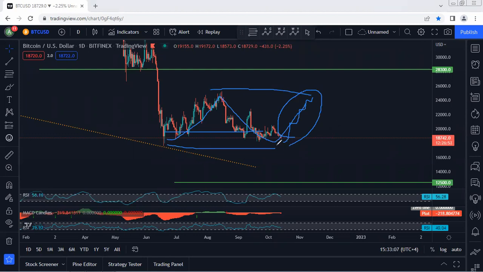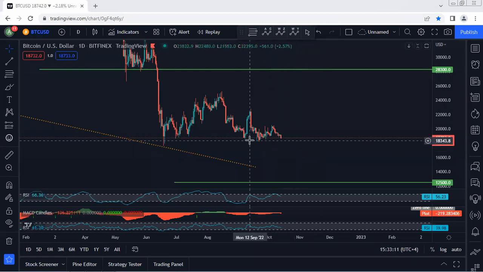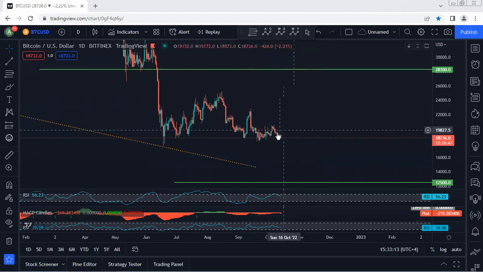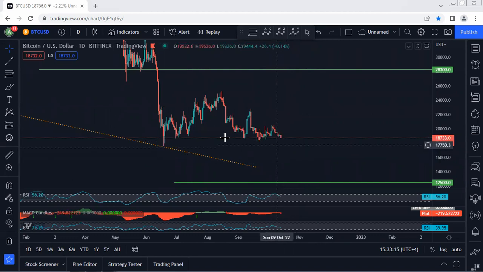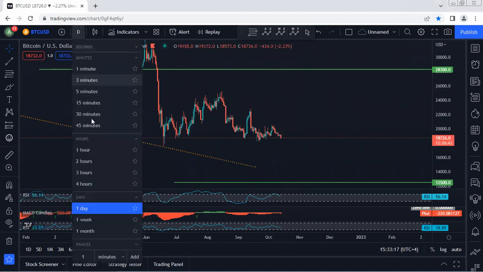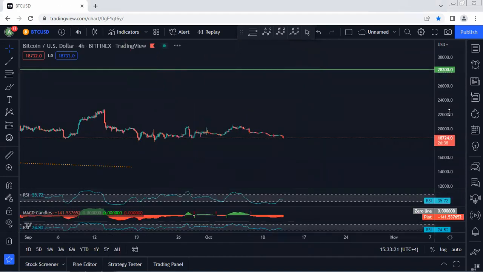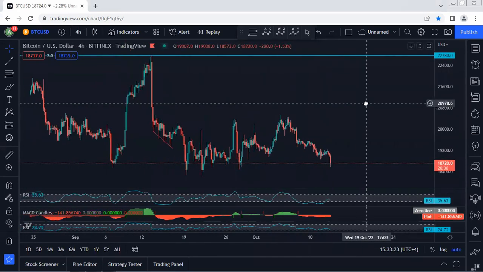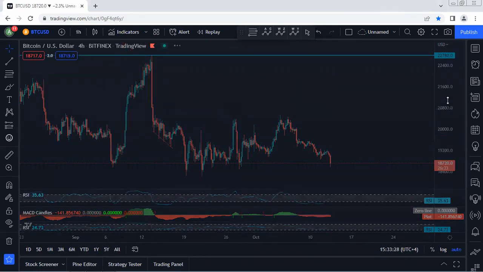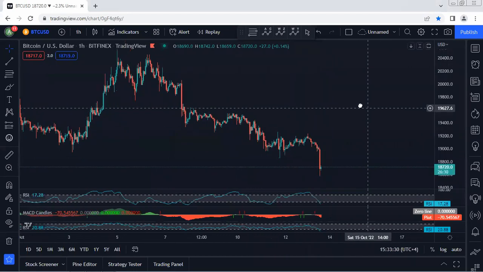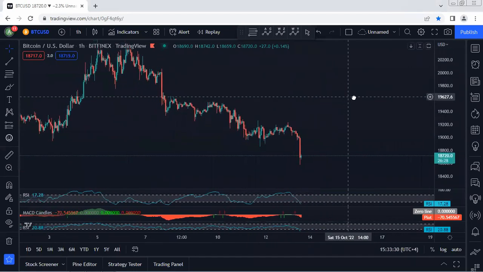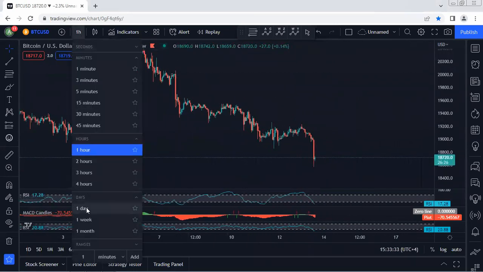At this point, I don't see any trade setup, either for buy or sell. We have to wait. If the price couldn't break, any reversal will be short term. If we see the breakout, then we have to look for the divergence. Then from there, we can look for the long-term trade, and mostly we are looking for the long-term trade. As I mentioned, we don't have any trade setup, even based on the four-hour chart. Any reversal will be a short-term trade as a sharp move. At this point, I don't see any trade setup based on the four-hour and 1-hour charts.